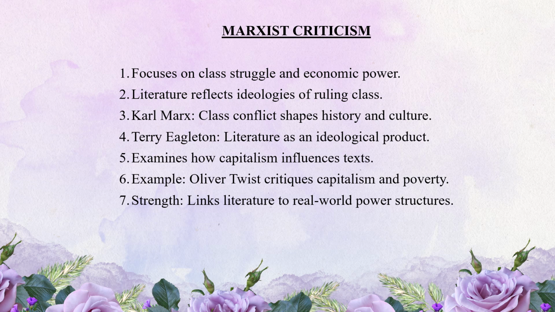Next theory, we have Marxist criticism. Marxist criticism, based on the ideas of Karl Marx, examines literature through class struggle, economic power, and ideology. It argues that literature reflects and reinforces social hierarchies. Karl Marx says class conflict shapes history and culture. Terry Eagleton: literature as an ideological product. He examines how capitalism influences the text. Example, Oliver Twist critiques capitalism and poverty. It links literature to real-world power structures.